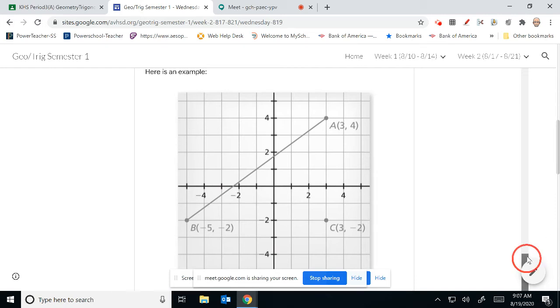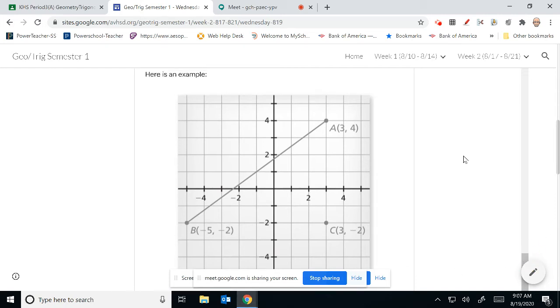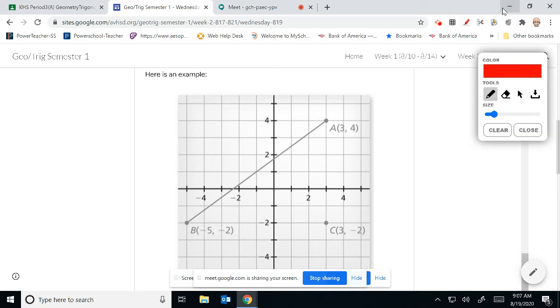I do want to give you a little idea of how we can find the midpoint and the distance of these 2 points. Now this picture is in your journal. When you get your journal, you look at it. You can see how I did it on the journal itself. But let me just give you a little visual so you can watch and just see it. Okay, so there's 2 things we're going to look for. We're going to look for the midpoint. Okay, that's one thing we're looking for, and then we're looking for distance.